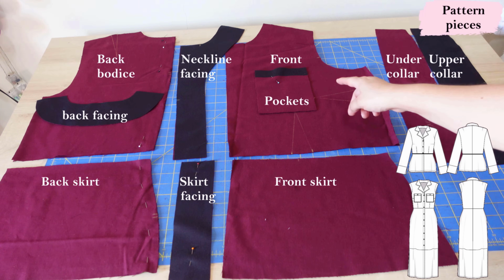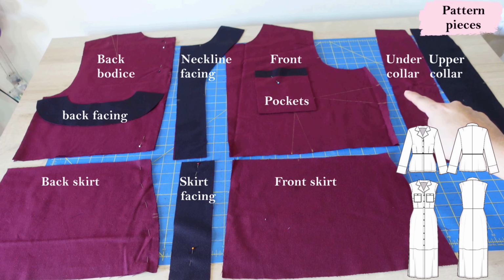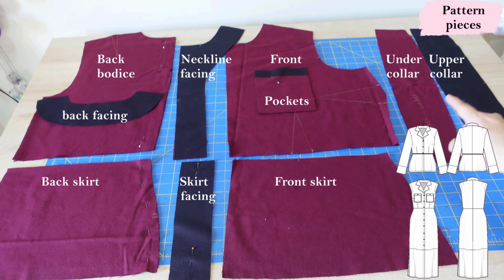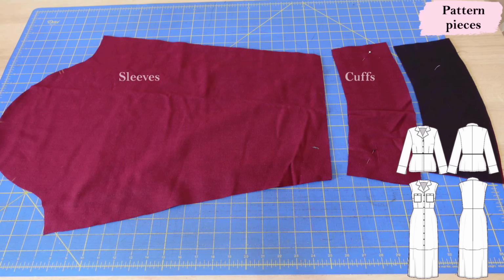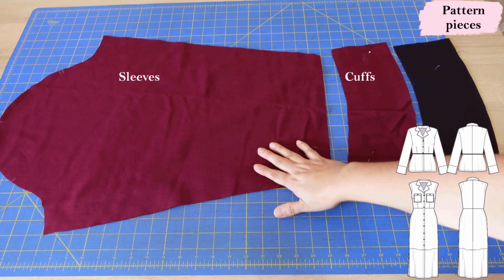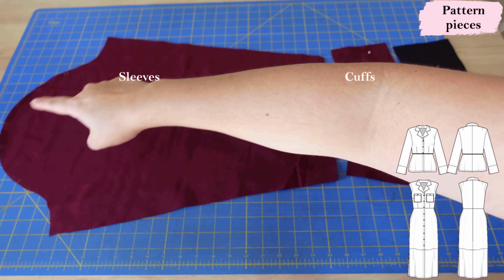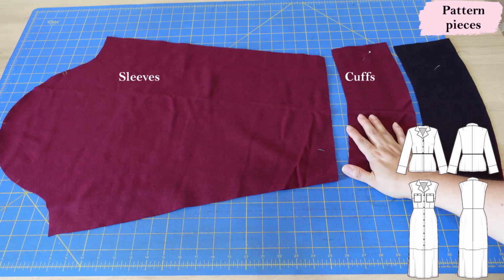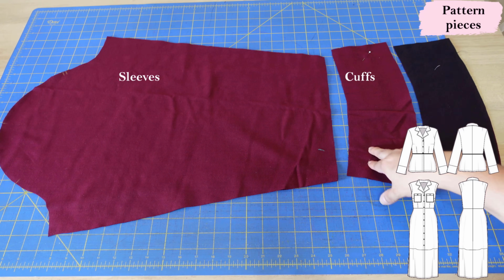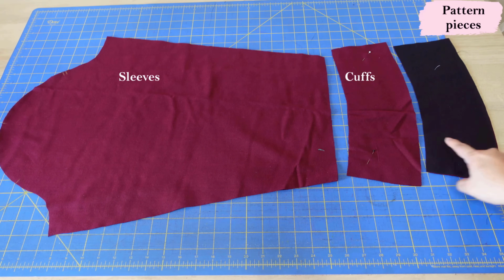This is a patch pocket. On the front bodice, we have a side bust dart and a waist dart right there. And then here is the under collar that's not interfaced. This is a separate pattern piece to the upper collar that is interfaced. You don't cut them both from the same piece. Here are the pieces for the sleeve. It's a simple one-piece sleeve. There is a little bit of excess here on the sleeve cap, so we're going to need to ease that into the armhole like any other regular set-in sleeve. And these are the cuff pieces. They're not your typical cuff piece, so they will be sewn differently. And here I have two non-interfaced and two interfaced.